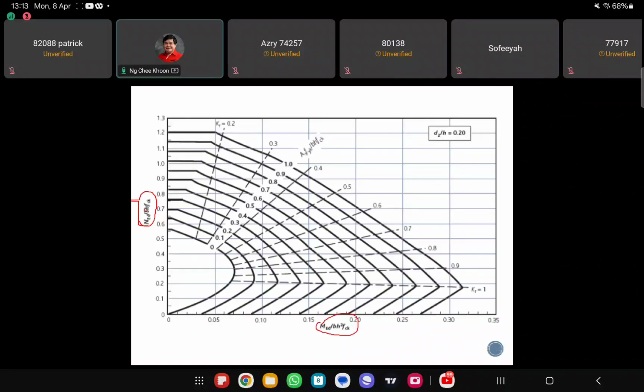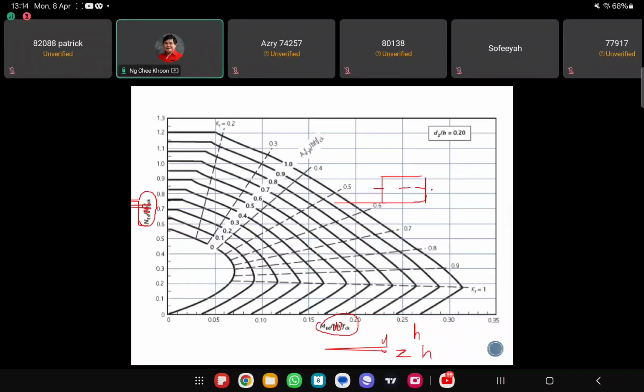And then the value of b and h depends on the axis of bending, as I mentioned just now. So h is not always the larger dimension. If you are calculating for y-axis, normally h is the smaller dimension, right? If you are calculating for z-axis bending, then normally h will be the larger dimension, right? So be careful of all these, as I explained just now.